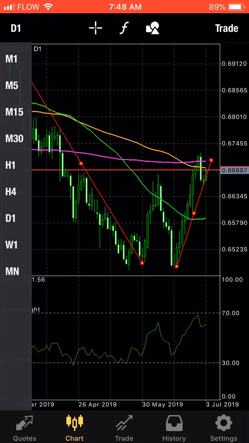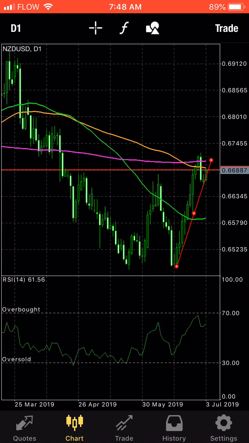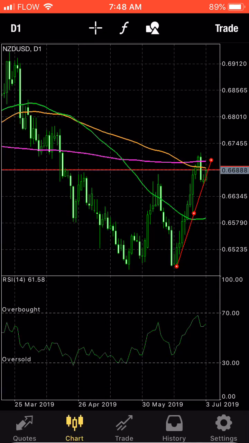So what I want to show you here is, of course, drawing trend lines, right? Trends are constantly happening in the world of trading, and you can ride a trend once you've found it, and it can help you to make some significant profits. It gives you a very good indication of when to get in a trade, when to get out of a trade. And so let me show you how I drew up this particular trend line right here.